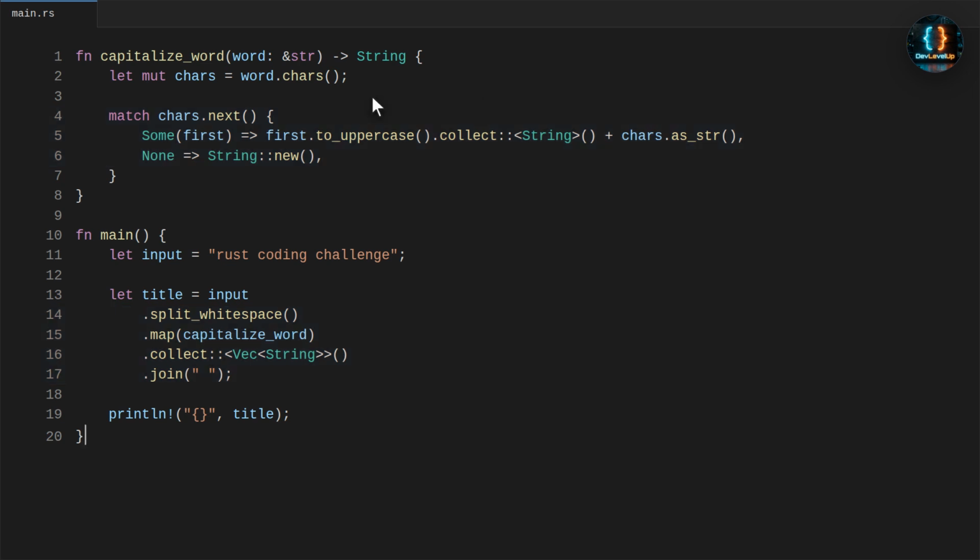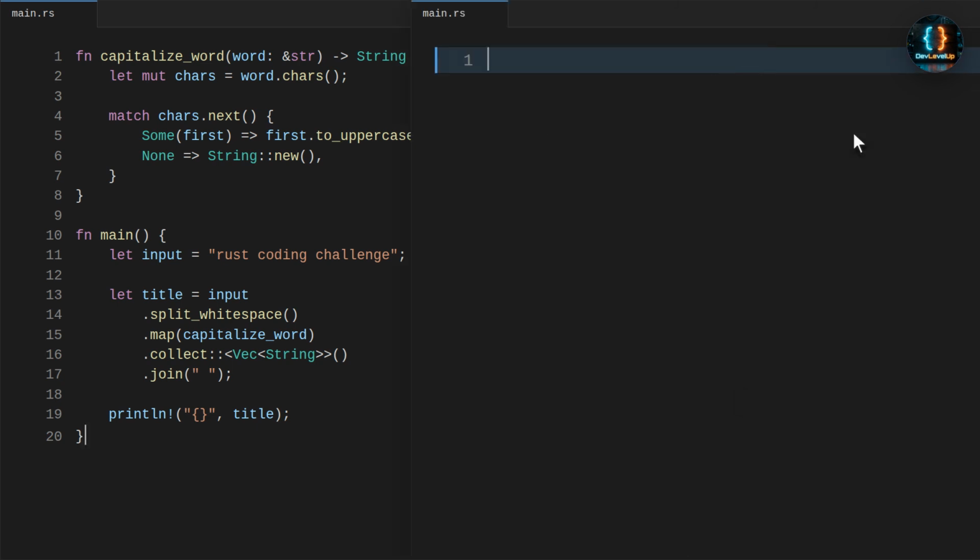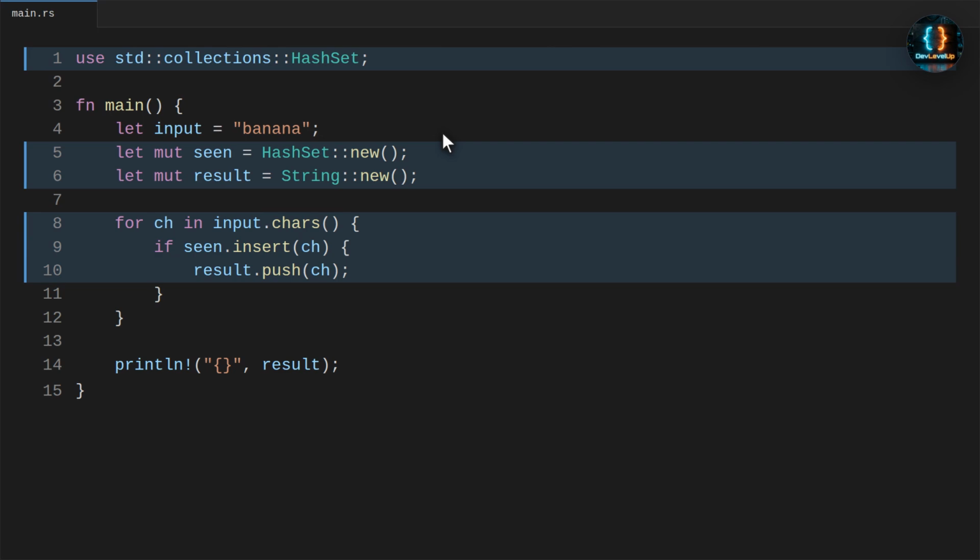Now we show the best practice for this kind of string formatting. Always handle the possibility of an empty word when you pull out the first character. Even if split whitespace usually skips empty pieces, the helper stays safer and easier to reuse. For practice, change the sentence to junior rust developer. Keep the same helper and make sure the terminal prints Junior Rust Developer. Then try adding extra spaces between words and see why split whitespace is helpful. This pattern is useful when cleaning compact identifiers, generated labels, or short tokens.